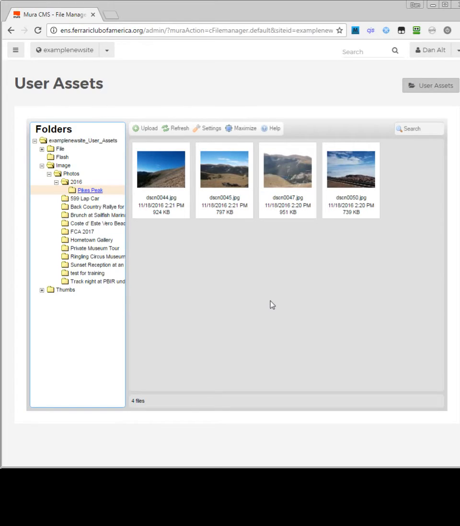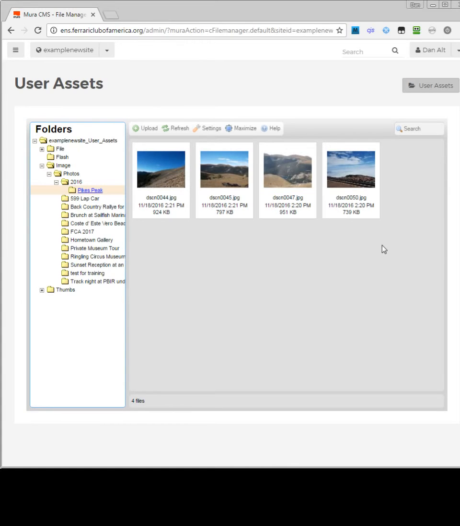So keep things terse. If you want to add verbose descriptions and things to images, you can do that when you add them to galleries, where you can enter paragraphs or simply 1 or 2 words of text to describe the image in both a caption and a description. So these are uploaded now to the 2016 Pikes Peak folder. And in another video I describe how you can load those into galleries.